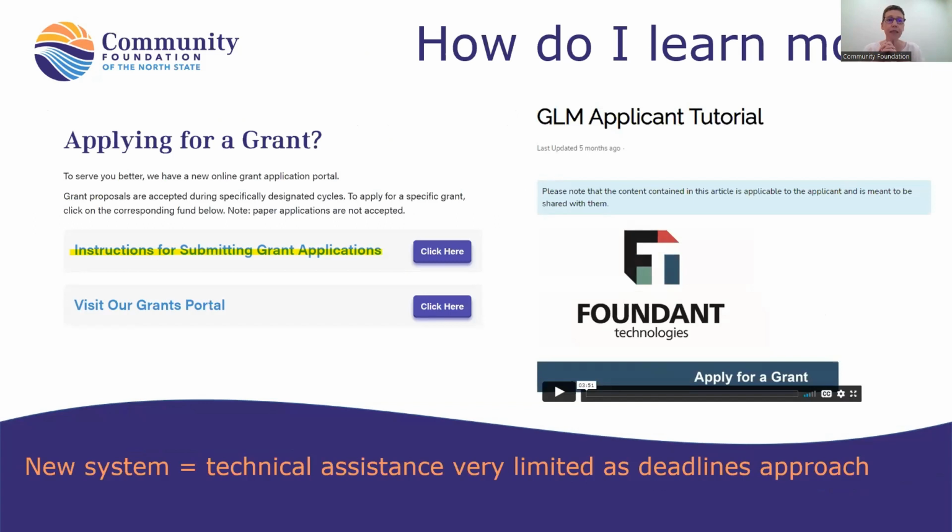Also, from our main grants webpage, there is a little tab that says instructions for submitting grant applications. So if you're the type of person that likes to go through things step by step, we have step-by-step instructions with screen snips. I know for me, that's very helpful. Sometimes if I'm getting frustrated in any kind of tech software, I just need to go through things one by one with visuals, and we do have that for you.